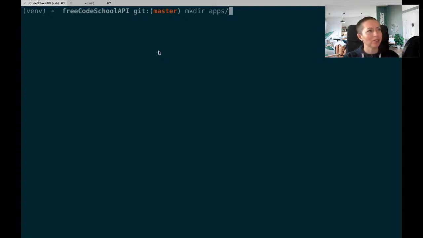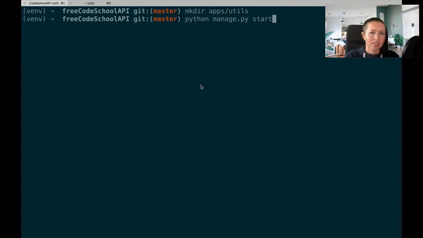No one seems to have a better name for it, so that's what I'm going to do. So utils, and yeah, that's fine. I can always change it later. All right, and now I can run python manage.py startapp utils.